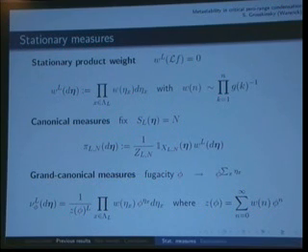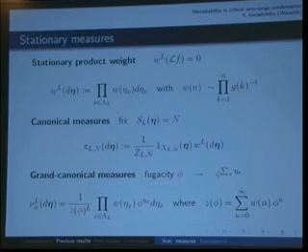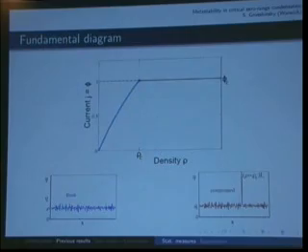Very similar to what Marek was talking about in terms of Bose-Einstein condensation, something happens here. In fact, this phi_c is the radius of convergence of this partition function. What I'm plotting here is the expected number of particles under this product measure as a function of phi. In fact, I plot the inverse, for a reason I'll explain later. So this is the inverse of the function, the density as a function of phi, and it exists up to phi_c.